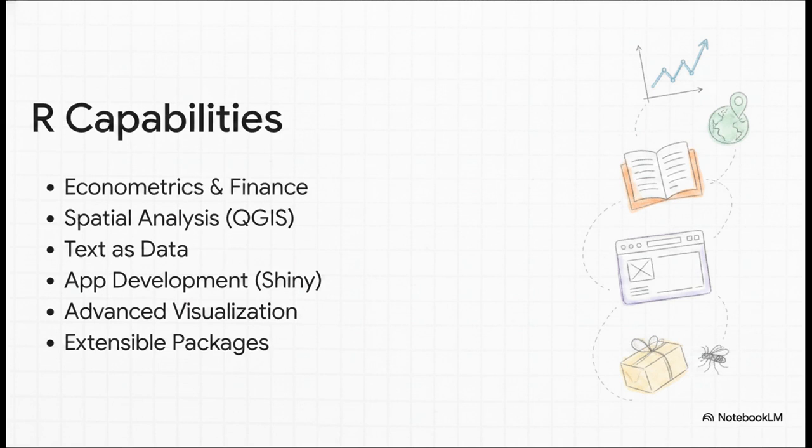But, we have to remember a great piece of advice from the source material here. Always choose the right tool for the job. Don't use a sledgehammer to kill a fly. If you just need a quick look at 5 rows of data, honestly, a spreadsheet is fine. But for rigorous, complex, repeatable work, R is an absolute powerhouse.